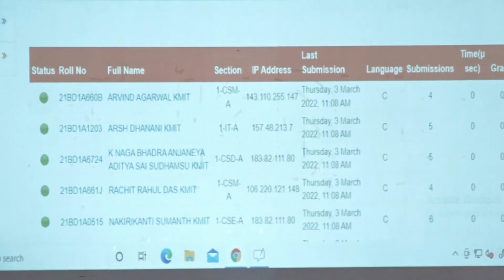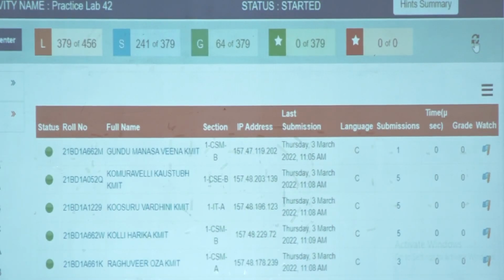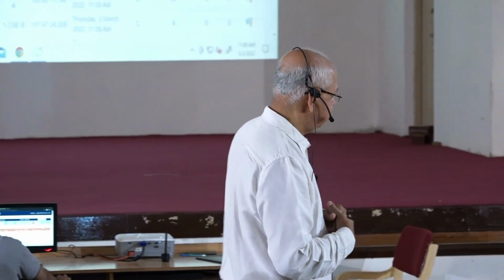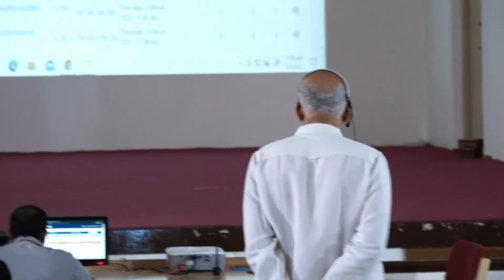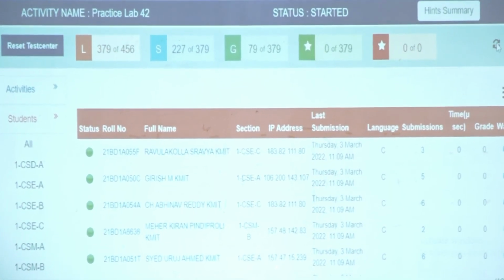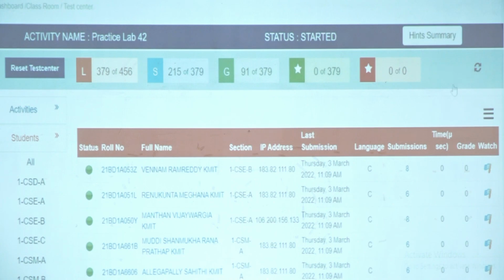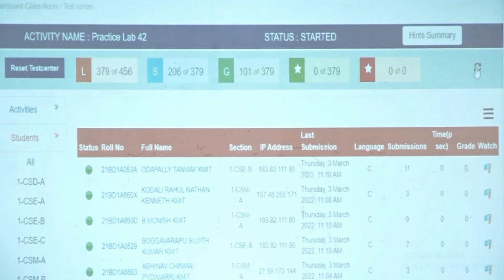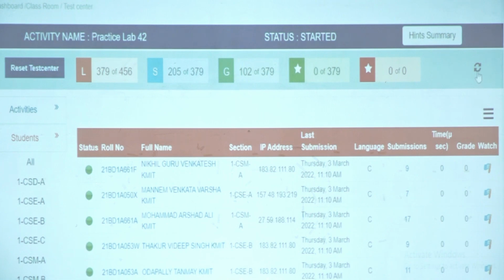Good. Just the sum of elements in the list. I am just saying, show me the sum of elements in the linked list. I have already shown you how to display elements in a linked list. Okay. Yeah, some of you are doing it. Same way as you did display. Only thing is you create a variable sum. Again start from the head. Go up to the end, which is t not equal to null. And then every time crawl to the next node and take the value and add it into sum.